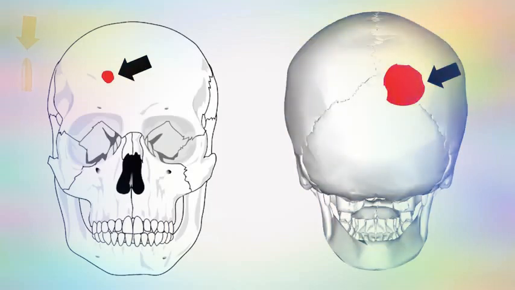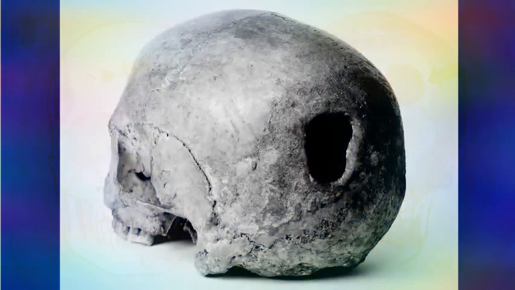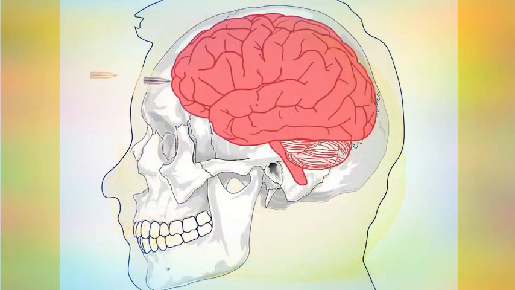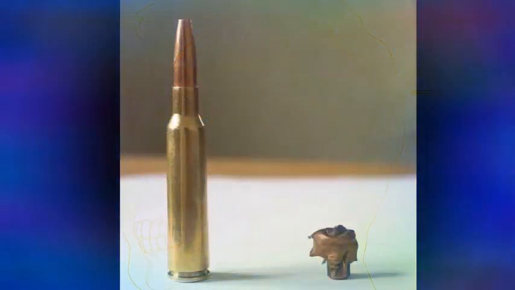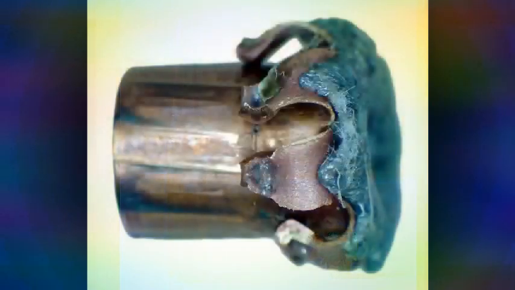When the bullet punctures the skull, it creates an entrance wound, about the size of the bullet. If it exits the skull, it creates an exit wound many times larger than the bullet itself. This happens in nearly all mediums a bullet passes through, whether it be plastic, metal, wood, or bone. This is because as the bullet passes through the medium, it creates a shockwave in front of it which widens. Additionally, the bullet may rupture or mushroom, increasing its surface area.